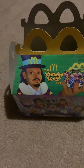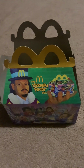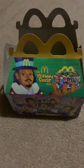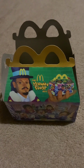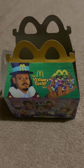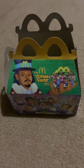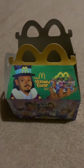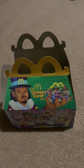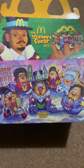This is what I'm going to call the adult Happy Meal. Because unlike the stupid Happy Meal that doesn't really fill up a kid, because even I knew that when I was 9 years old, this comes with either a choice of a Big Mac or a 10-piece chicken nugget, medium fries, and a medium drink, and a little toy. Well, more like an adult toy. Wait, no, that don't sound right. But anyways, so these are the little characters.